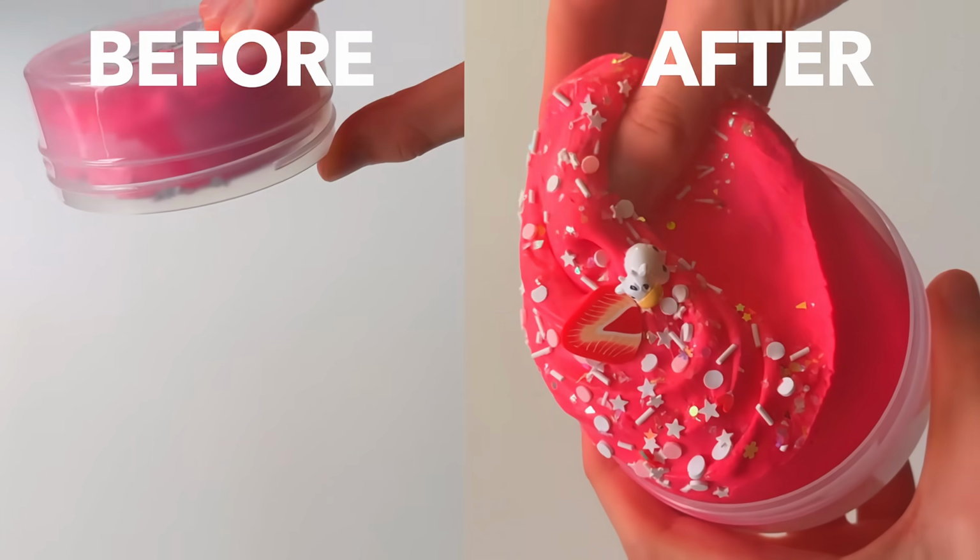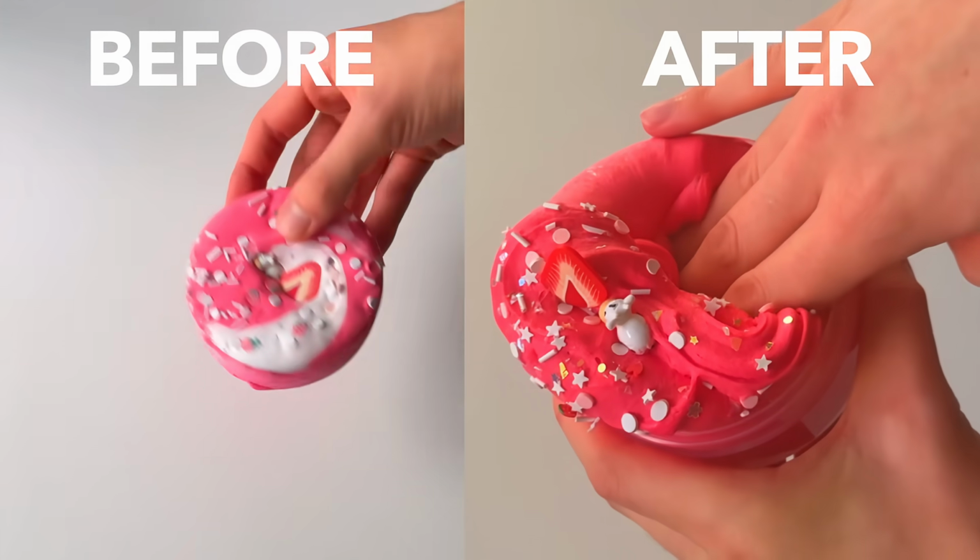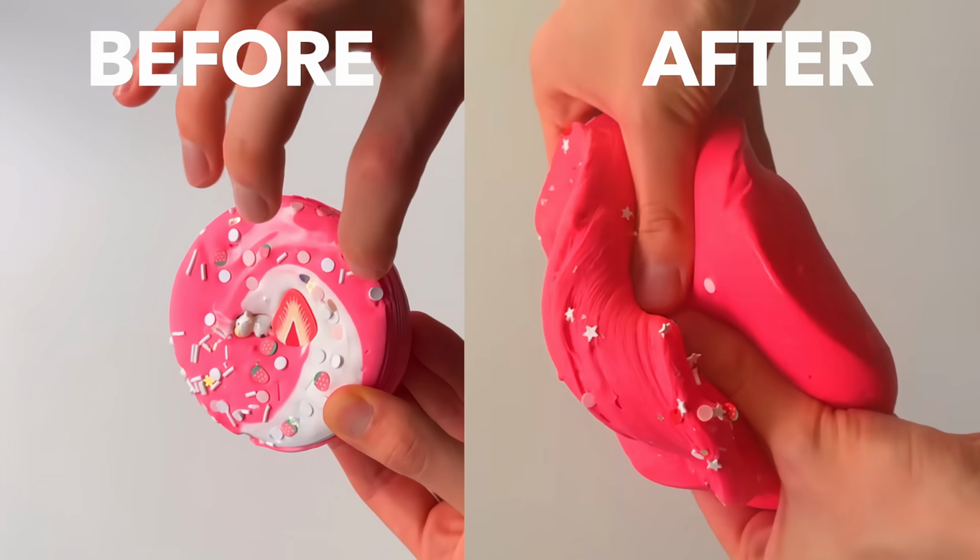Well, although I have avoided fixing these slimes for the longest time ever, I'm so glad that they're finally fixed.